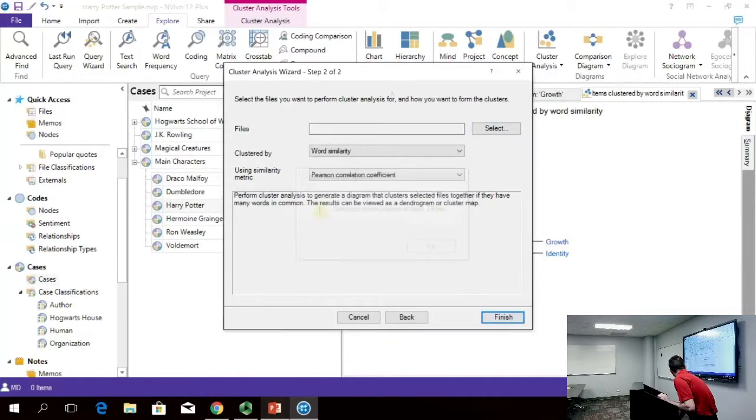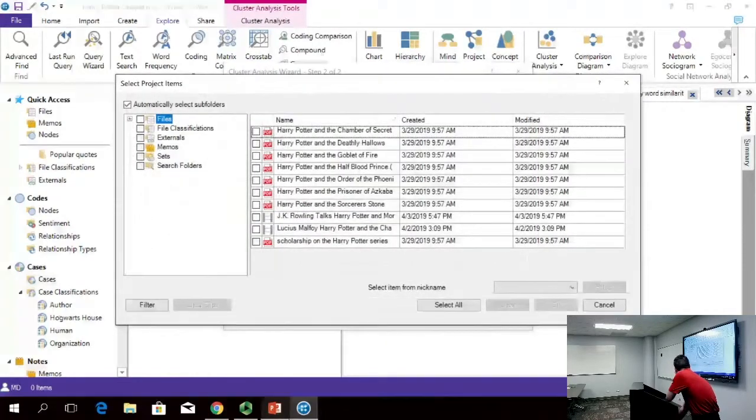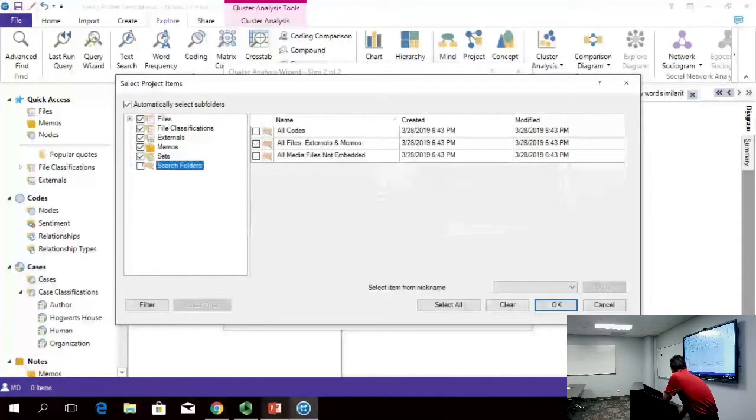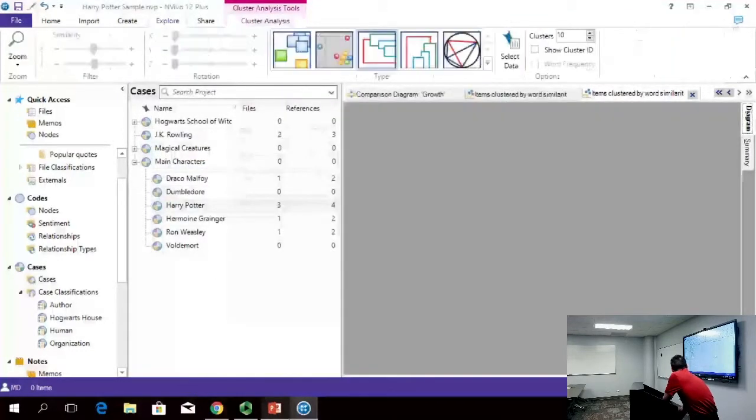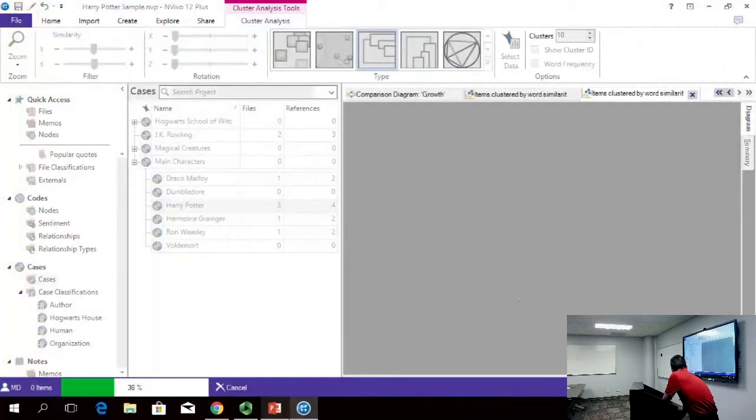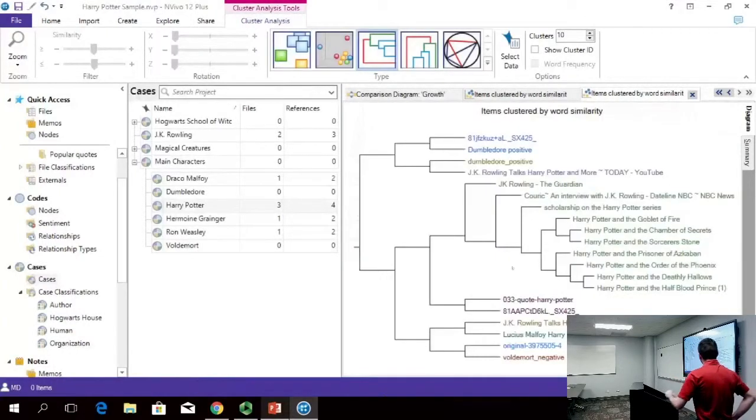You do have to select files. Let's just select everything that's in here. This is going to be overwhelming, but that'll be fine because we have useful tools that can help us visualize it. So here's everything. You can see these are the different files that I have imported in there, plus image files that I didn't give fancy names. They're just those kind of random, nonsensical alphanumeric strings. But you can start to see how things are connected.